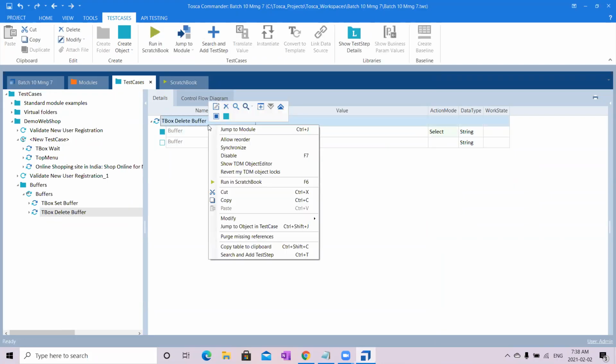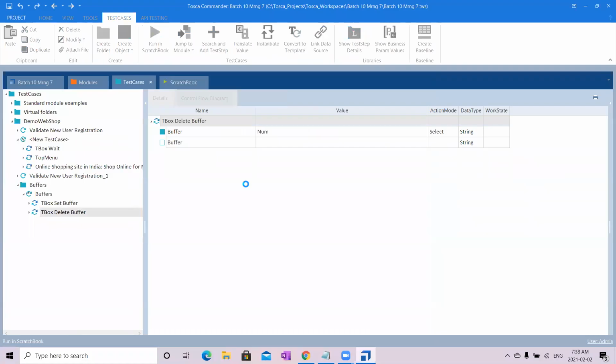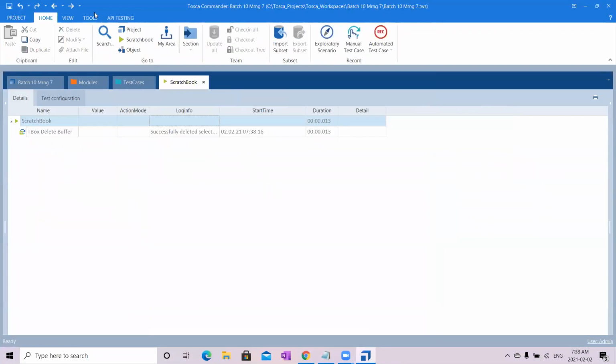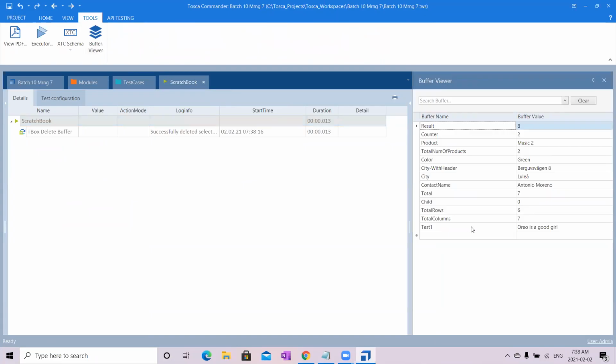Okay, and right click and run this. And now let's open tools, buffer viewer, and see, do we have that num buffer? No, right. This is also one way of deleting.